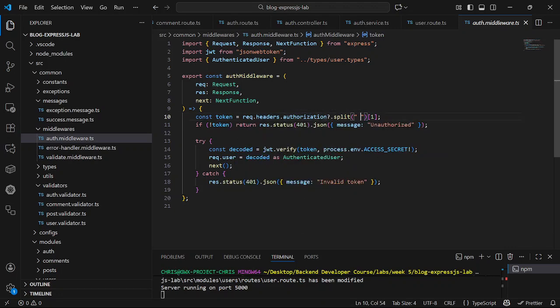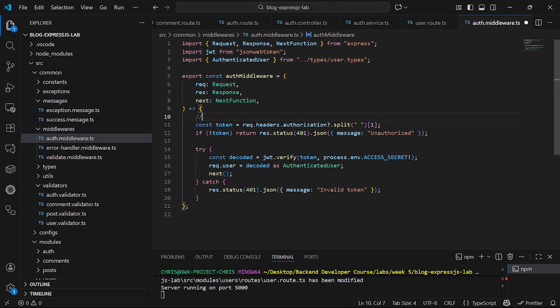Now it does some splitting, because when you attach that authorization, you do something like this: you write bearer, then the token, the access token. So this is the bearer keyword. Just put this bearer keyword, then the access token, right?